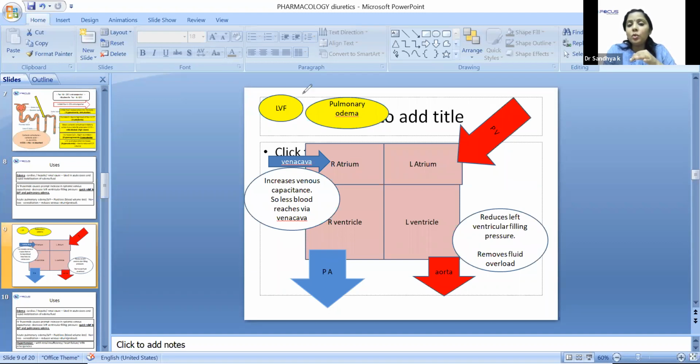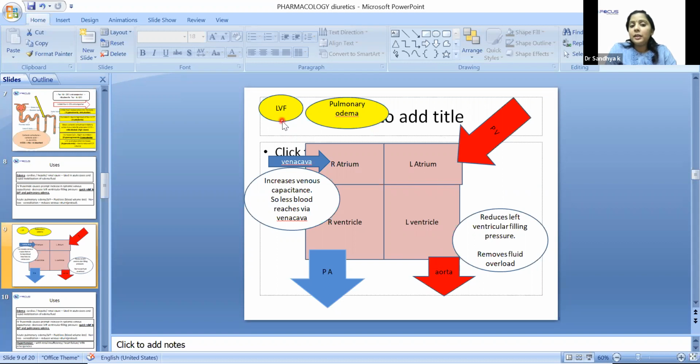This is just a pictorial representation of the right atrium where the vena cava is bringing the blood. We have the right ventricle. The blood from the right ventricle is passing via the pulmonary artery. You know all this, just revising. Pulmonary artery to the lungs, and via the pulmonary vein, it will reach the left atrium and to the left ventricle, and blood is pumped via the aorta to the whole body. Okay, this is normally taking place.